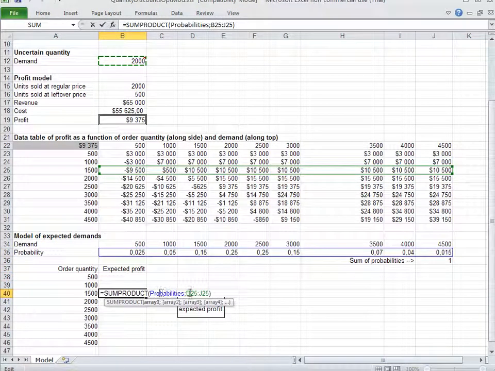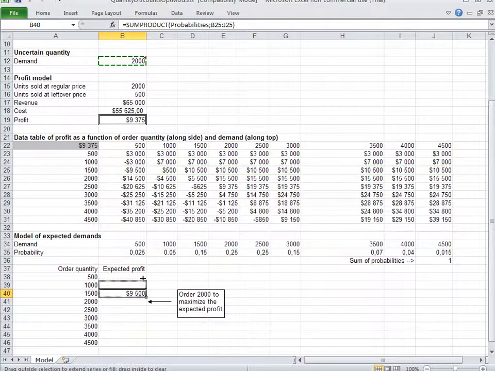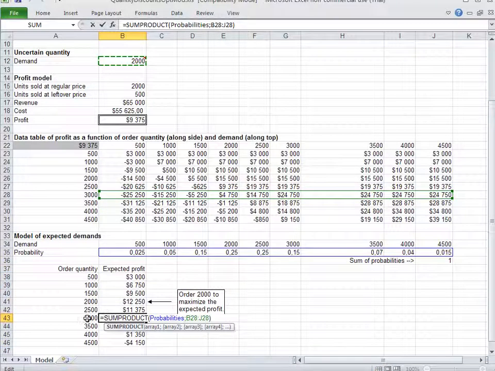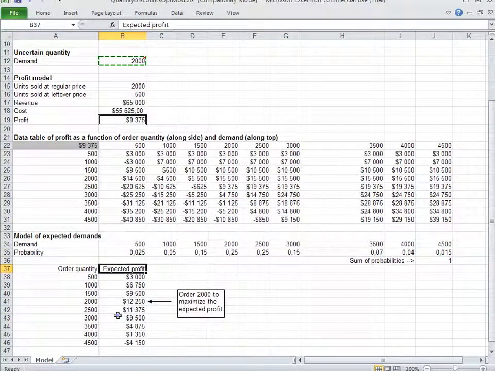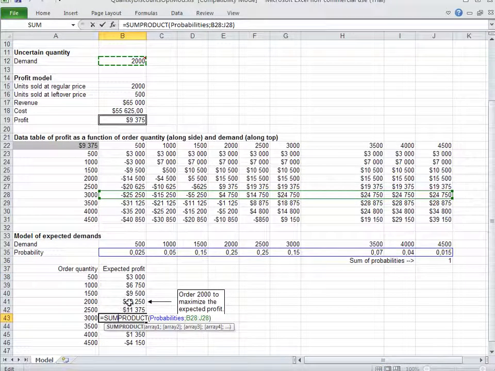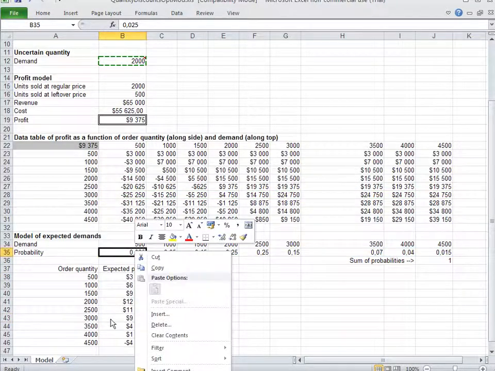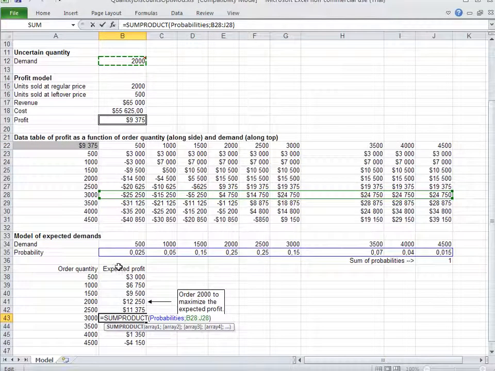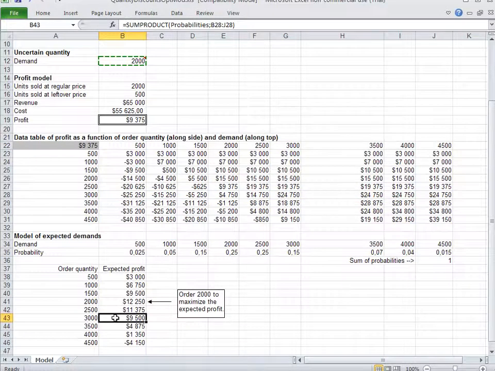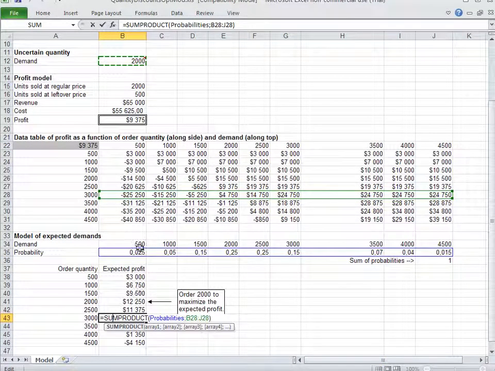So if we copy this formula up and then down, what we get is that we are just picking a different order size and multiplying together the probabilities and the profits for this order size. So that's how it goes.